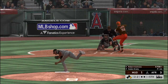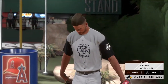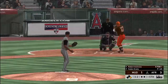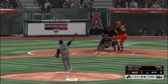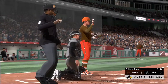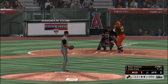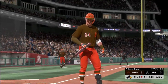Here now the 2-2. Doesn't get the zone. Count full now. That was another good pitch and a tough call that could have gone either way. He couldn't get him to bite on it again, so the count's gone from 0-2 to 3-2. Now the payoff pitch home. Good battle here. This will be the 7th pitch coming up. Boy, good cutting action to that pitch as that's the first out of the inning.